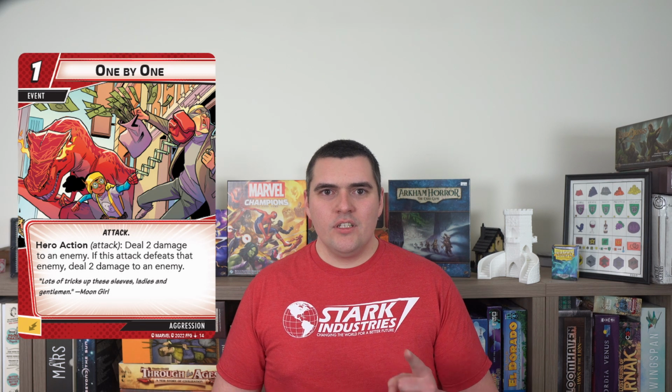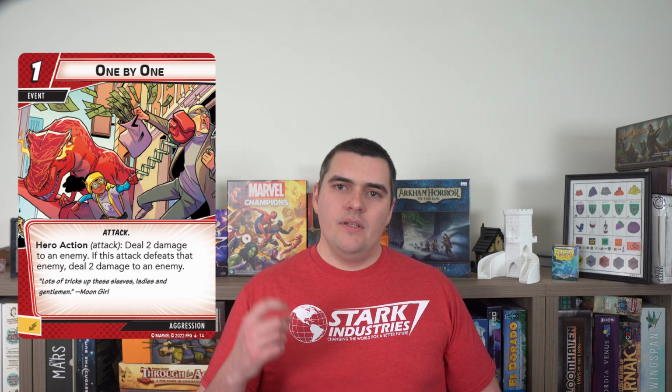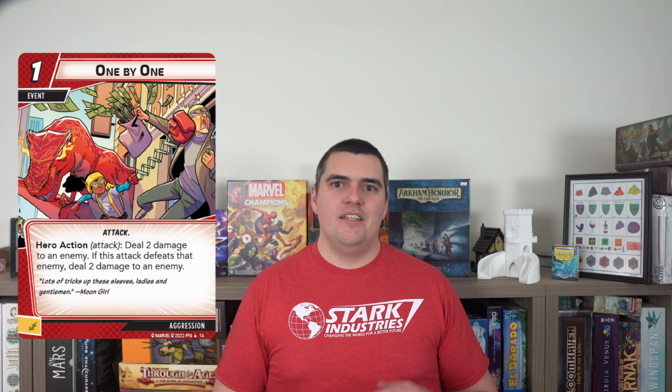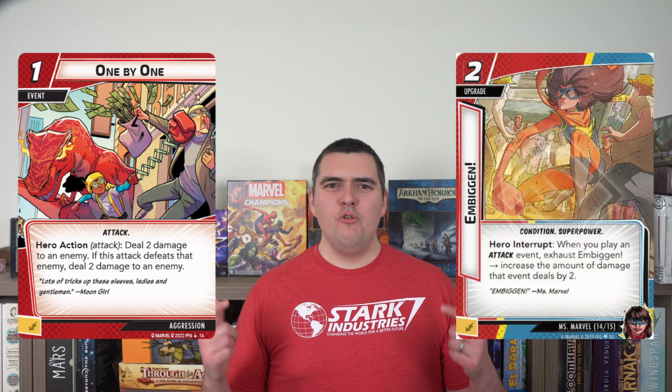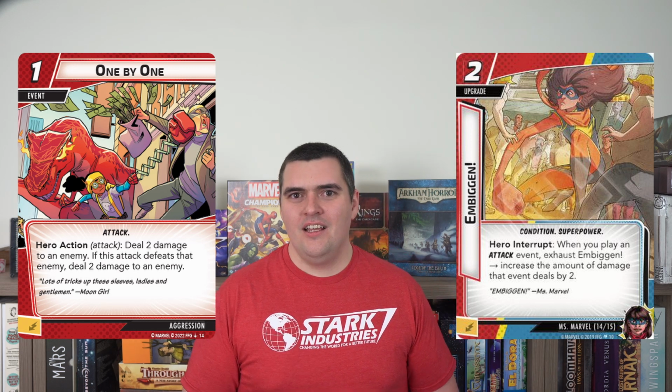1x1. This 1-cost attack is similar to Dropkick. It deals 2 damage to an enemy, and if it defeats that enemy, it deals 2 damage to an enemy. This card will make it into my decks when I'm going up against minion-heavy scenarios, or when I'm playing Ms. Marvel Aggression. Combine this with a Megan, and you've got a huge damage card for a very little cost. Ms. Marvel is really getting some boosts here.